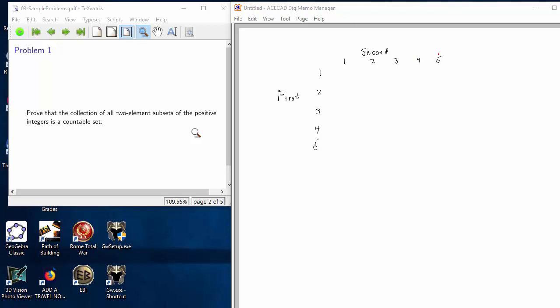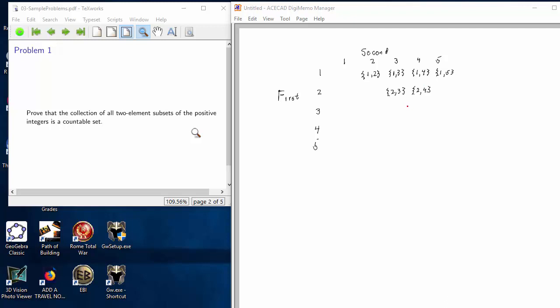And so we'll have two-element sets like {1, 2}, {1, 3}, {1, 4}, {1, 5}, {2, 3}, {2, 4}. You're starting to get the idea, I assume.